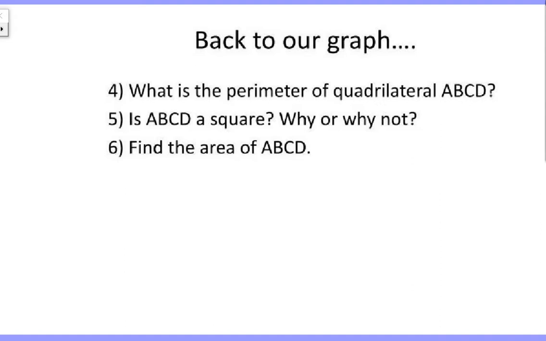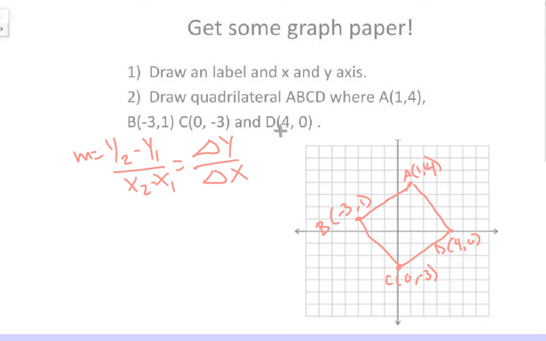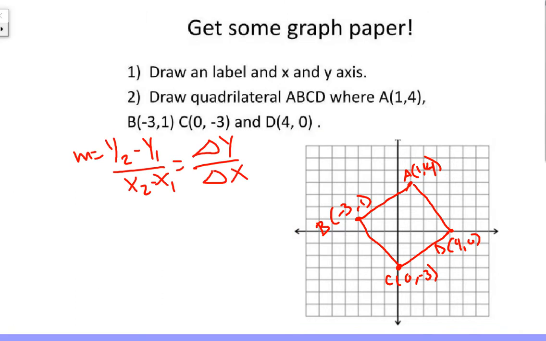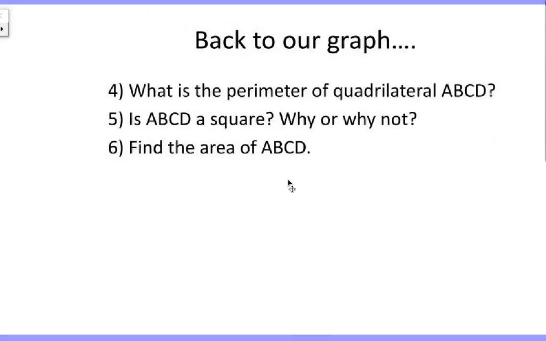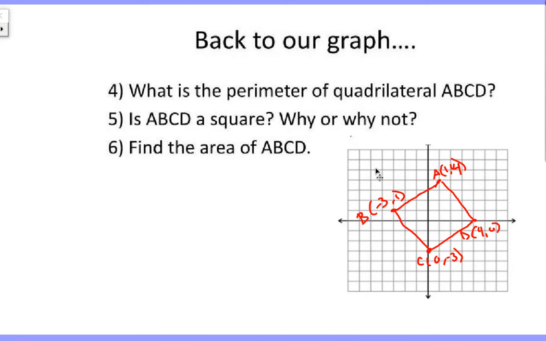So let's think about all of our segments that we're dealing with here. We've got our segments of AB, AD, CD, and BC. So we're going to have to use the distance formula to find all of our distant segments. So we've got AB. Let's go ahead and make a quick copy of all of this, and let's paste it in our next segment here. There we go. Now we don't have to keep going back and forth.